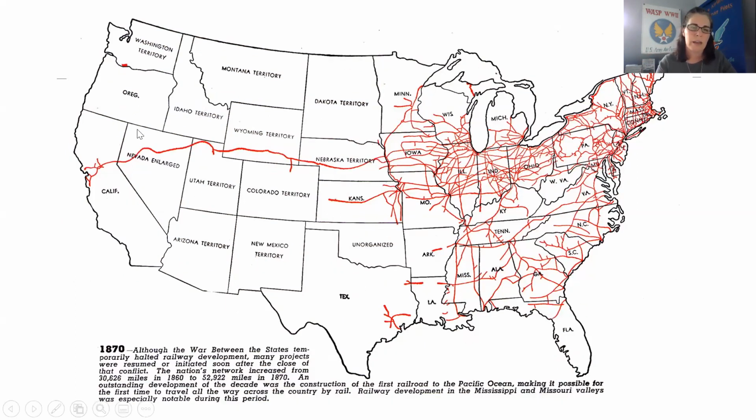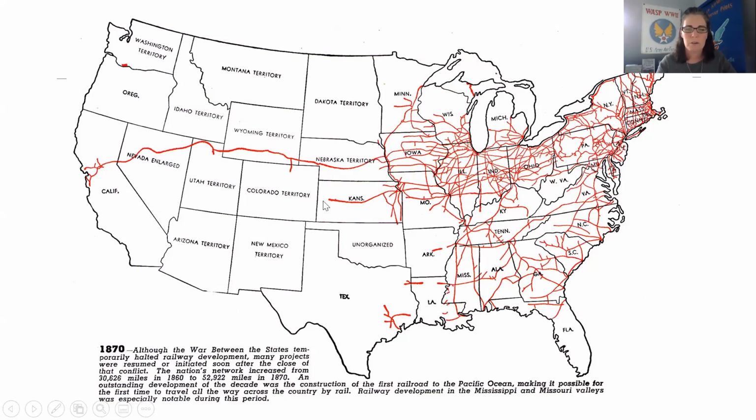We can take all that iron ore and other minerals that are being mined out here in the West. We can take all the agricultural goods and get them out west, right? So all that mining and materials can get out to the east, to the industrialization. All the farming and goods can get back out to the west. So it really just changes everything.